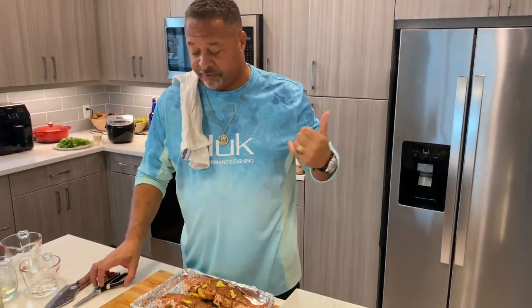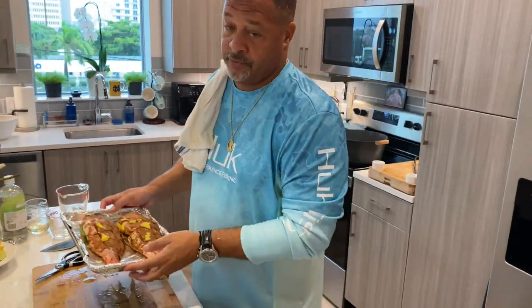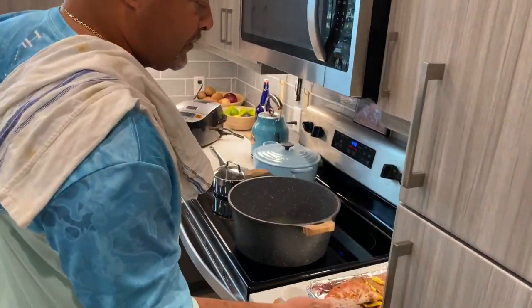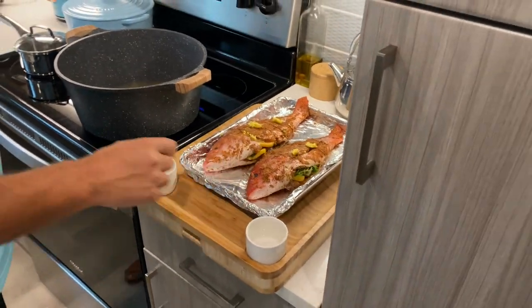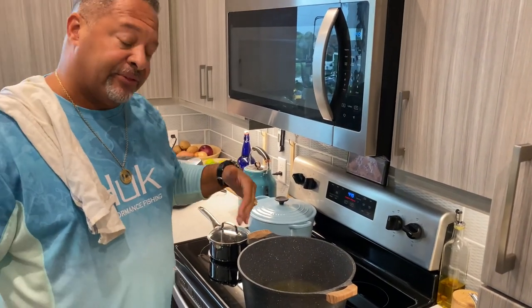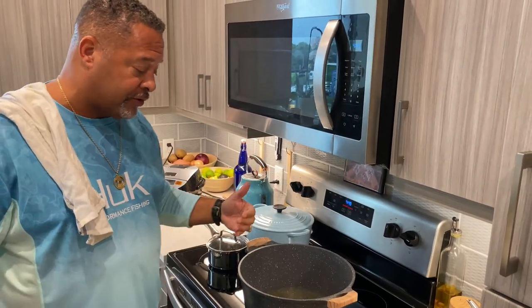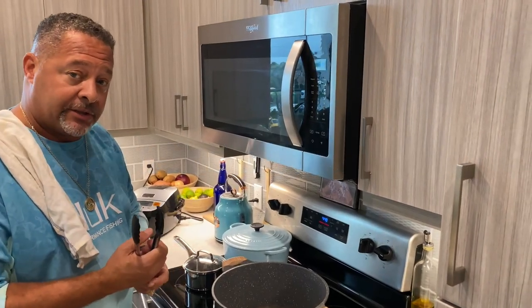We're gonna go to the frying process because it's ready to go. The fryer is at 350, and I'm frying it. Come check it out. So these fish are ready to go. Now, this oil is at 350 degrees. When I lay the fish in here, I'm gonna lay the fish away from me, because if you lay it towards you, that oil could pop towards you and you could get seriously hurt.